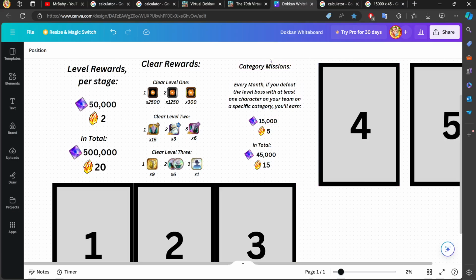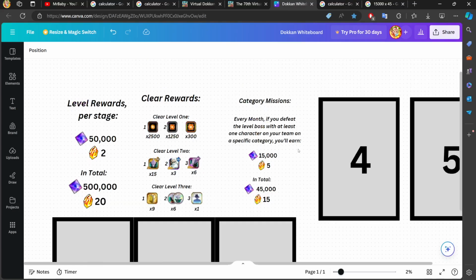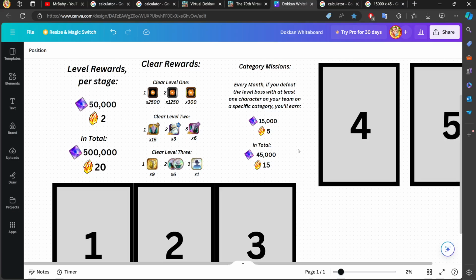Category missions make this mode more engaging, more fun, and more challenging. If you can complete it normally, now throw a specific category character on the team to see if you can beat it. And if you do, 5 Dragon Stones is pretty good. And 15,000, especially for the changes I'm going to mention in a second, is a very good amount of battlefield currency to be able to actually get here. And again, this is every month. So let's move on here.